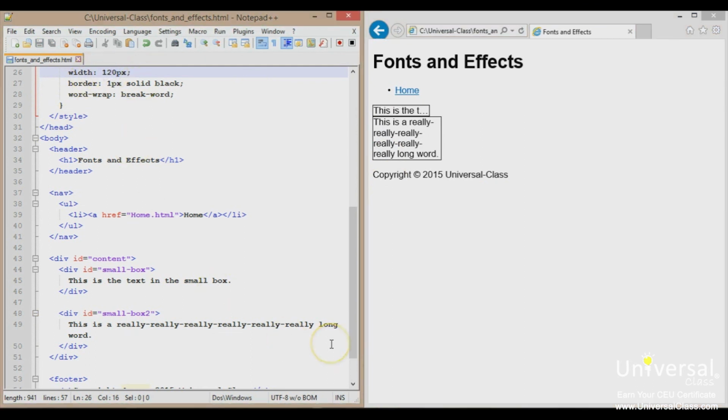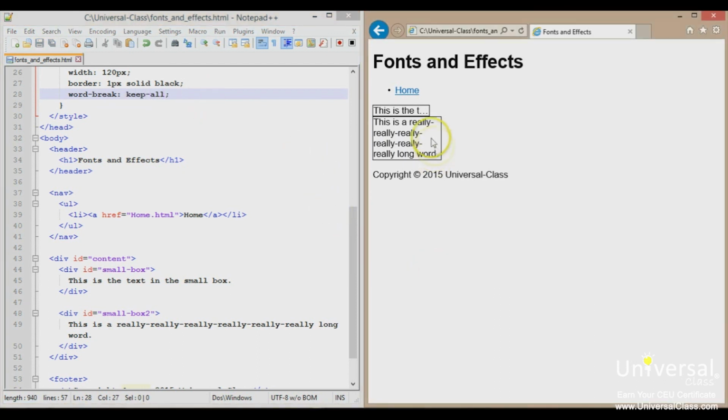All right, so what's happening is by doing word wrap, I am telling it to actually break these apart as words, and it unfortunately recognizes that these are hyphens. What I can do, though, is instead of a word wrap, I can do a word break. And what this will do is ensure that all of the browsers really do break at the hyphens. And I can do a keep all, which will tell it, don't let it break individual words in half.